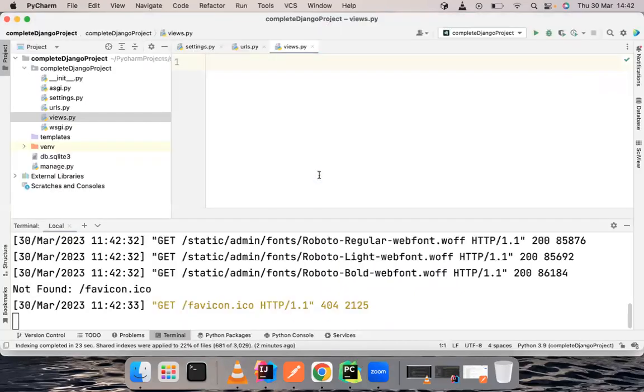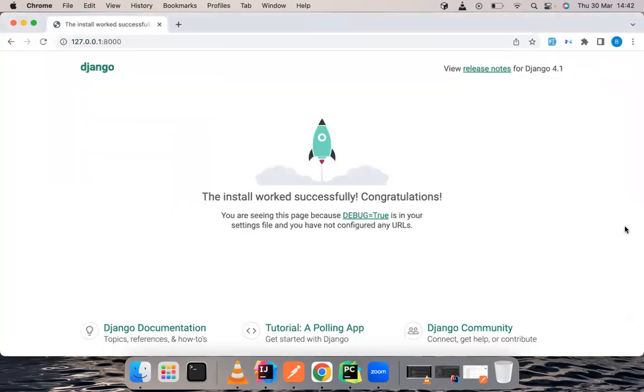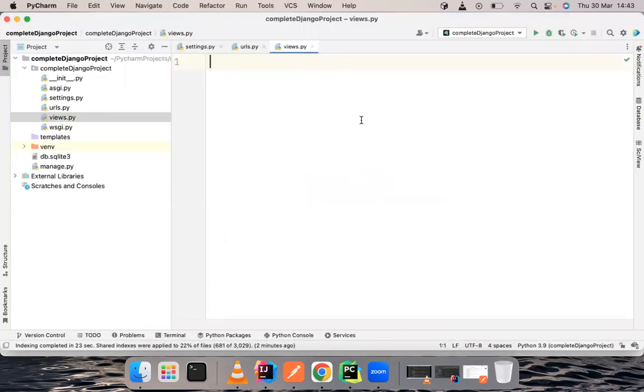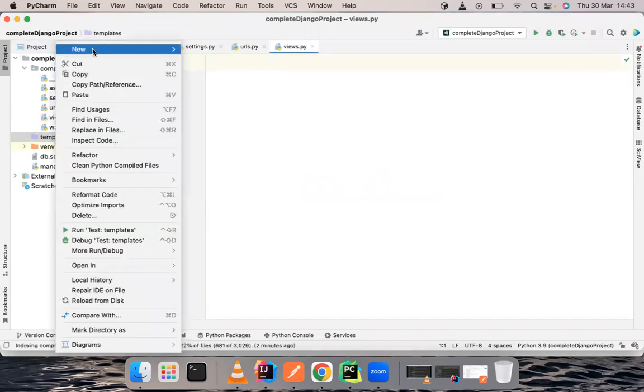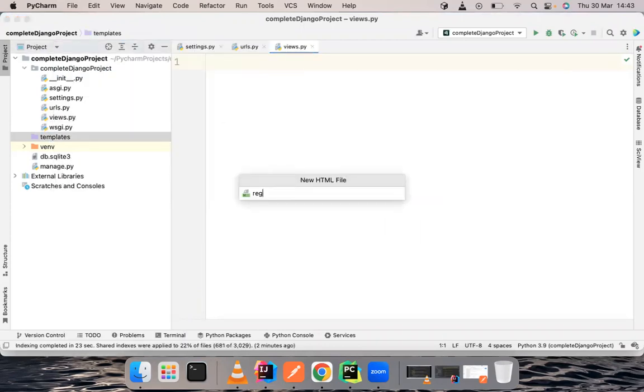Okay, let's switch back to our editor and let's continue. We are going to start by making sure that immediately someone launches their application, this page here is going to be a registration page. I just want us to quickly make it as simple as that. That means we first of all need to have a register.html file, and I'm just going to put it inside the templates. Let me quickly right click and say new HTML file. I can just call this register.